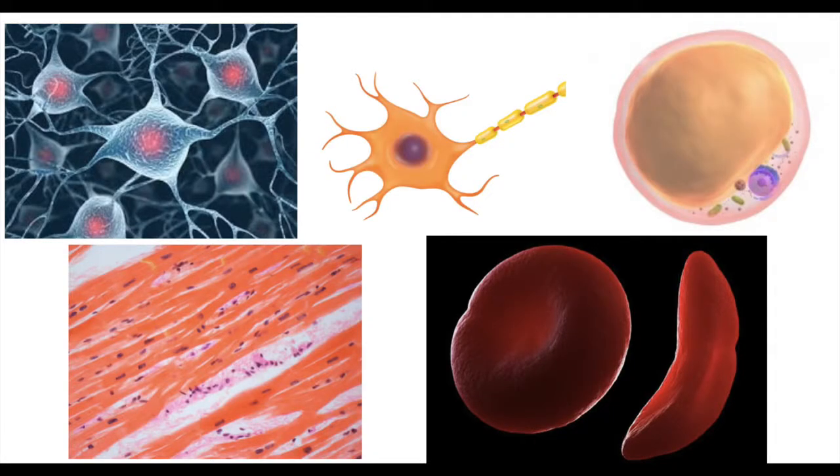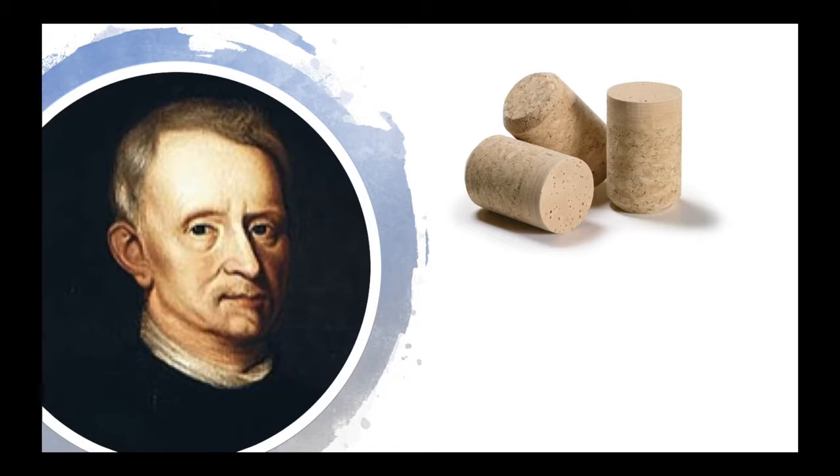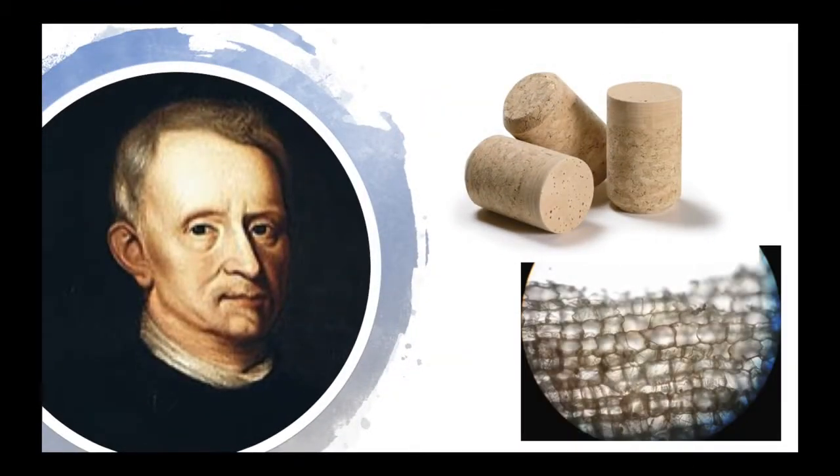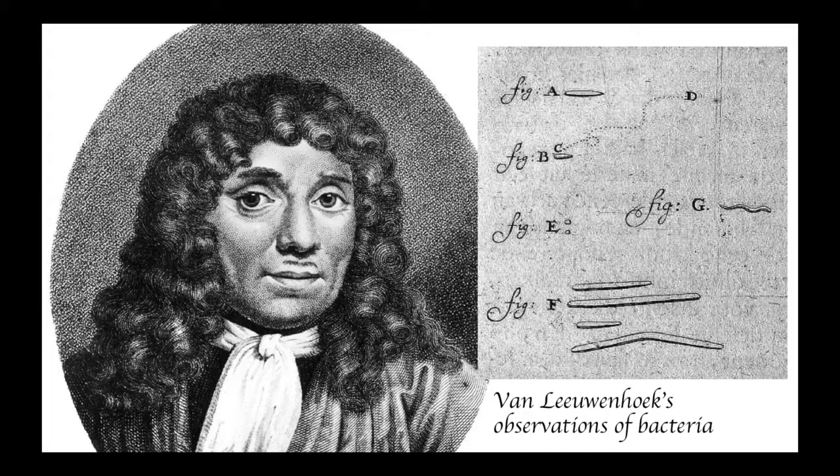Often referred to as the building blocks of life, cells are the most basic units of matter to be considered a living organism. The first cells were discovered in 1655 by Robert Hooke as he examined the cork of a wine bottle. After inspecting the cork with a microscope, he found minuscule structures and referred to them as cells. However, he was not able to see individual organelles such as a nucleus or mitochondria that can be seen today. The first living organisms viewed through a microscope were bacteria in water, discovered by van Leeuwenhoek in 1678.